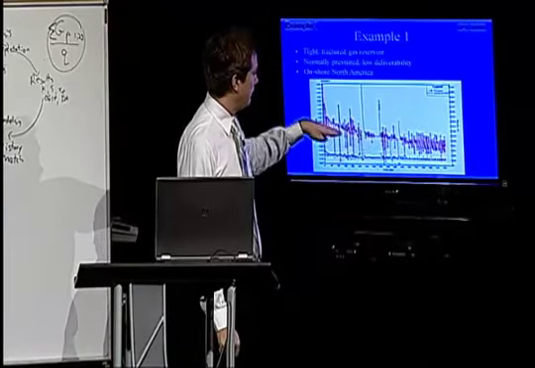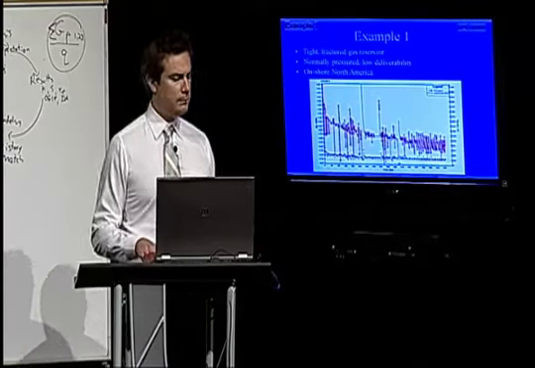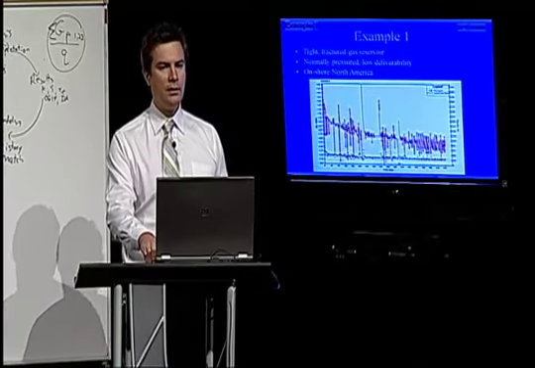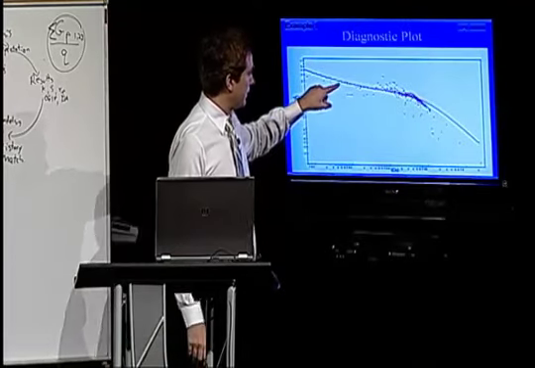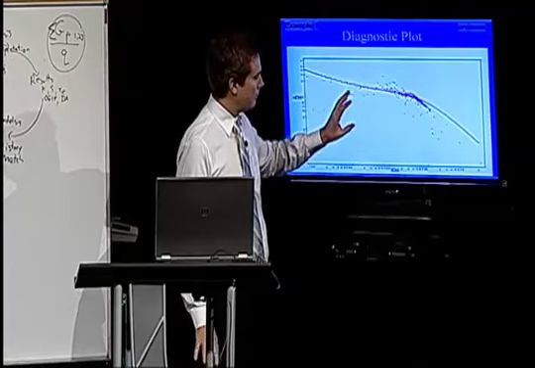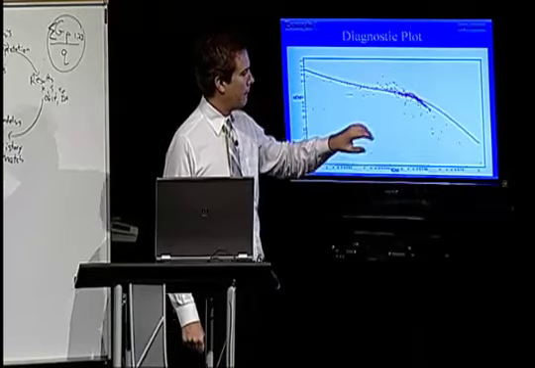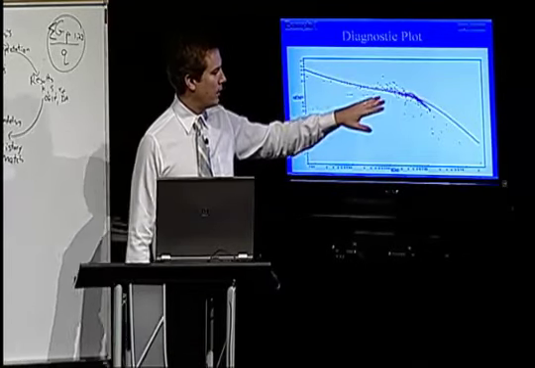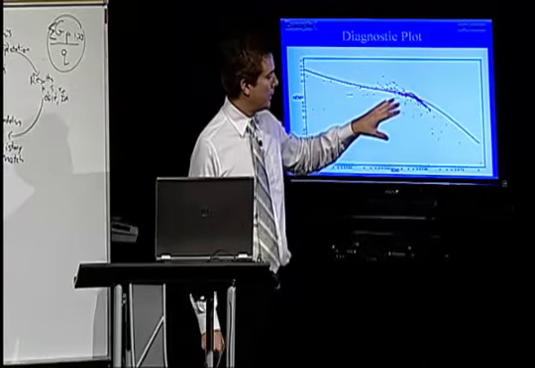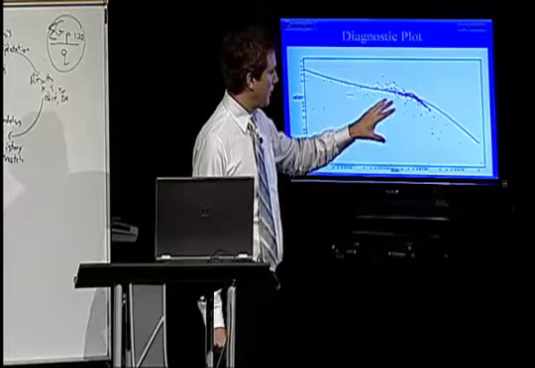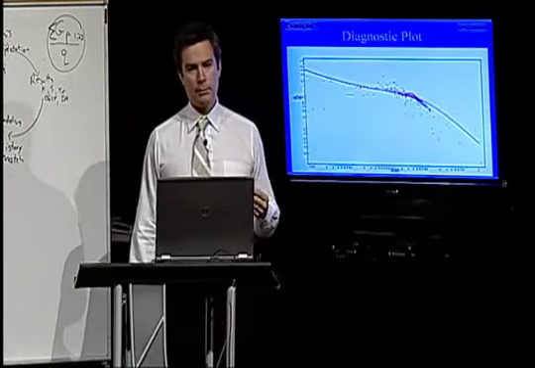So that's the sort of thing any operations person will know what that is immediately, and we can see that. But I want to show you what kind of impact that has on the type curve analysis if you don't properly account for it. So this is the data, face value, no filtering, nothing taken out, and that's the interpretation that we get. I've purposely matched it here in such a way that it shows the liquid loading diagnostic very clearly. But if you were an analyst that didn't have a lot of experience and you came in and matched this, you might be tempted to try and match that unit slope over here and say that that's boundary-dominated flow.